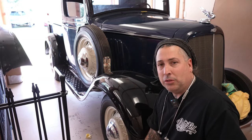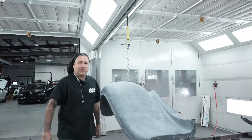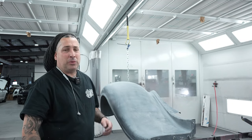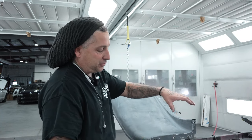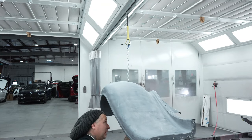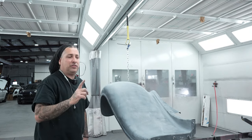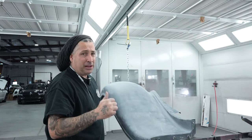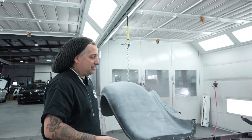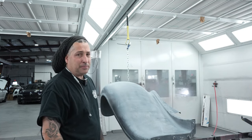We've got it attached to the booth — luckily we have the area where the curtain goes and we were able to put a chain on it. This piece here is just resting to keep it from twisting, held with some zip ties. Now we'll be able to paint it all at one time, getting underneath as well as the top. You know I like to do things once — that's how you make the most money in the collision industry. We're going to clean it, seal it, hit it with the 202 black, get it back on the truck.